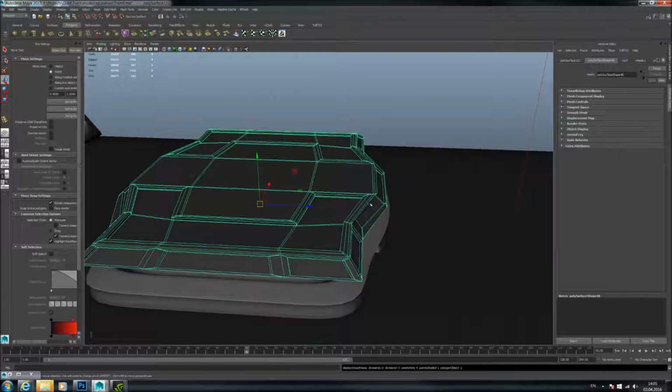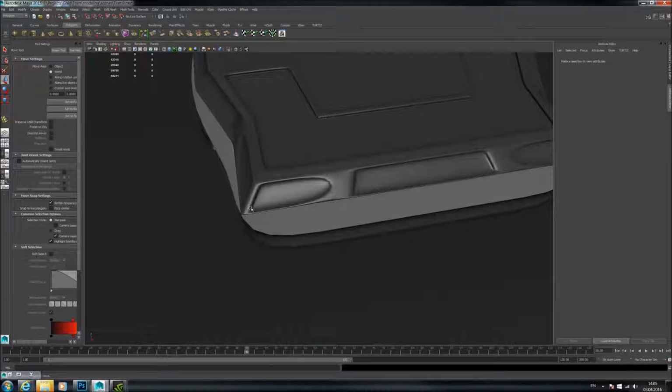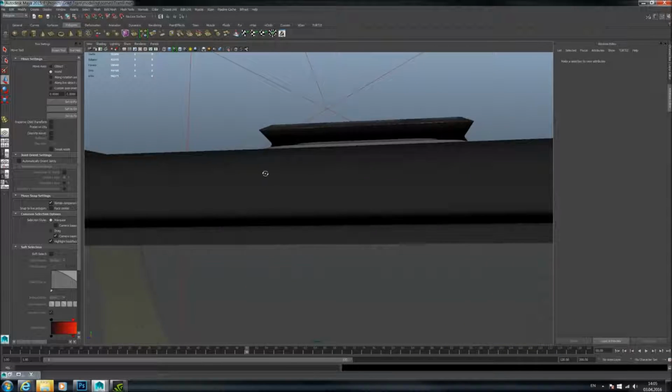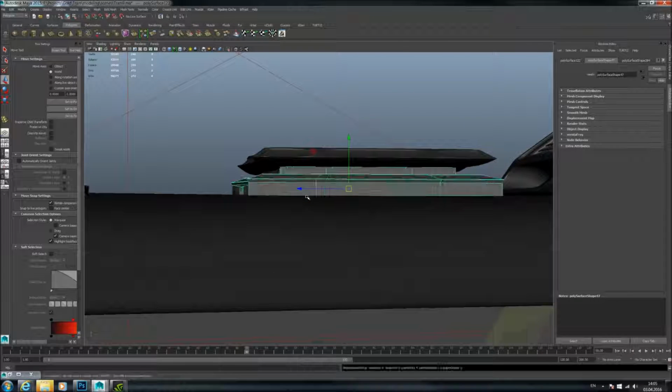I don't know, these like super hard edges, the corners are kind of making me nervous, to be honest.